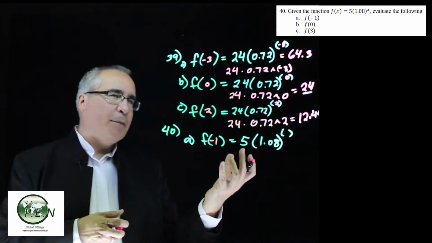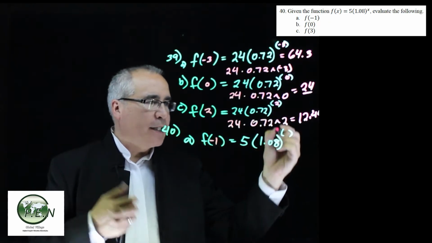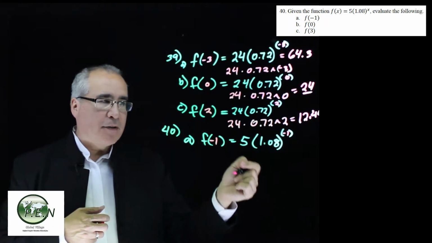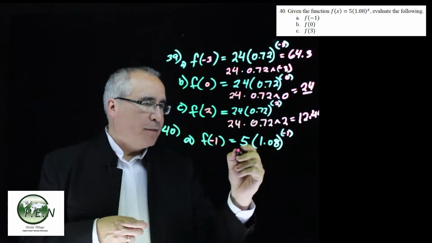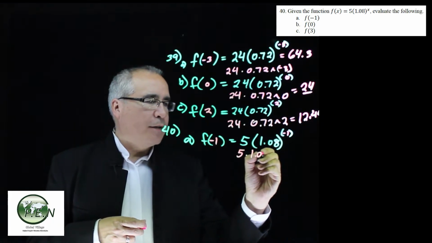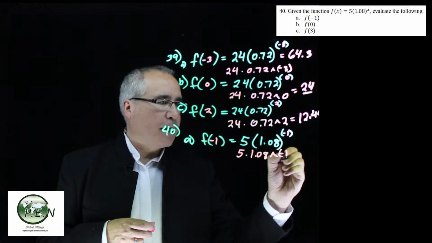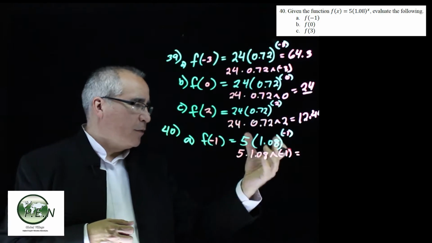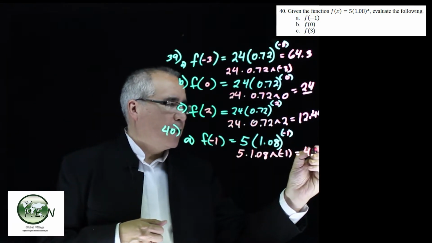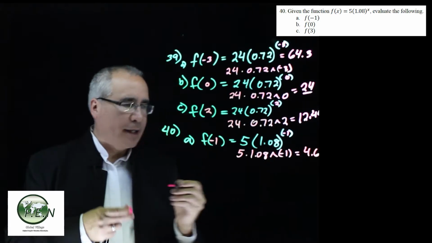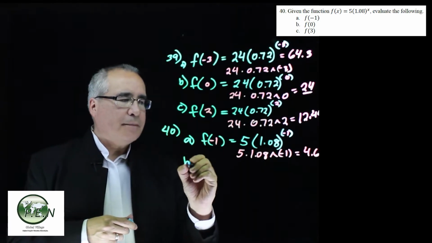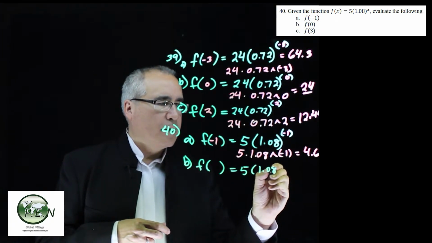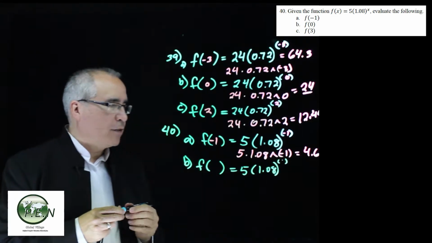So -1. Again, remember that's going back in time, 1 day, 1 year, whatever this is. We start with $5. We're increasing by 8%, 100 plus 8%. So that's what's going on here. 5 times 1.08 raised to the -1 power. And when you do that, we'll get less than 5 because we're going backwards, right? So we get 4.63. Okay. The B part, using the same function, in this case, we're asked to plug in 0.